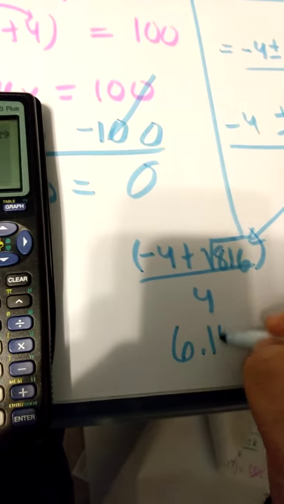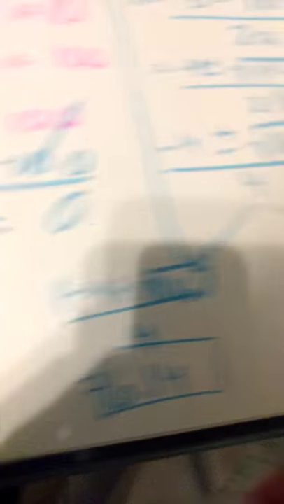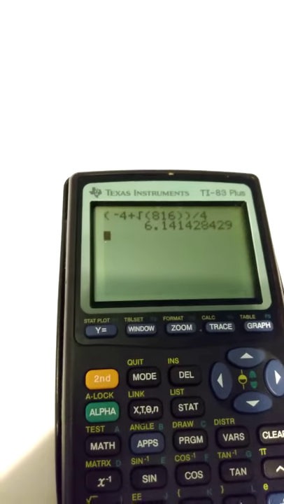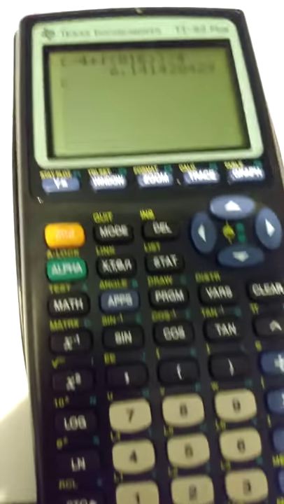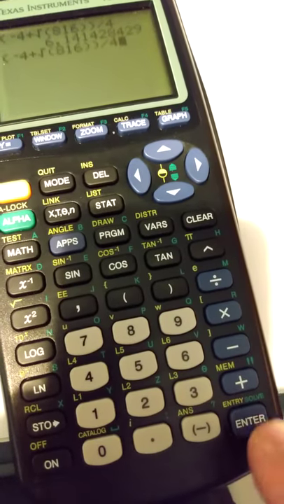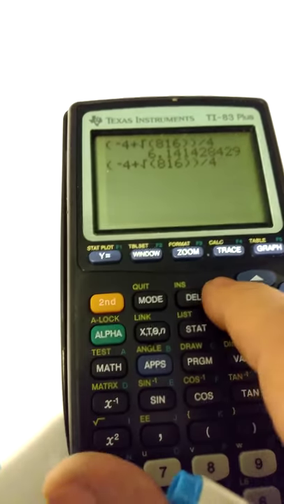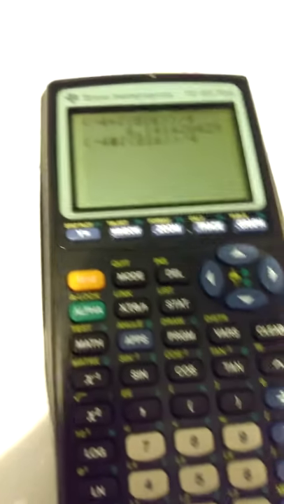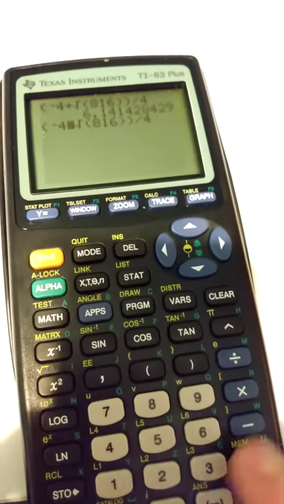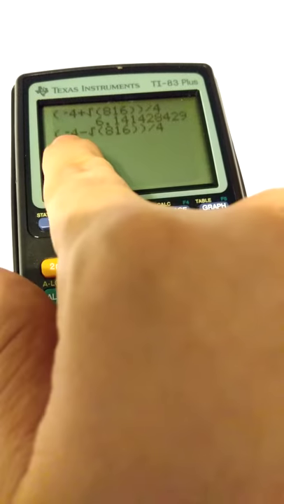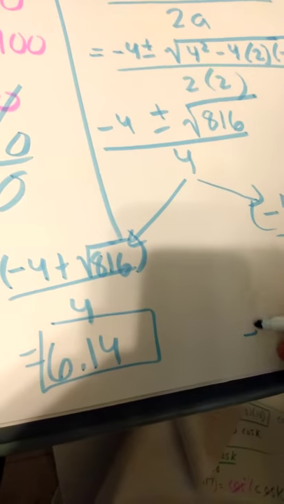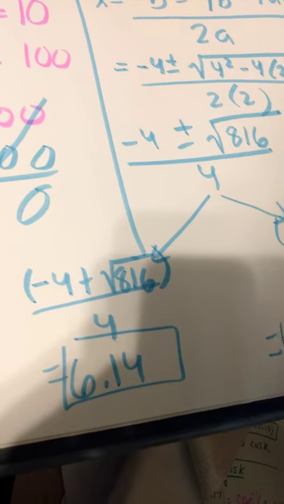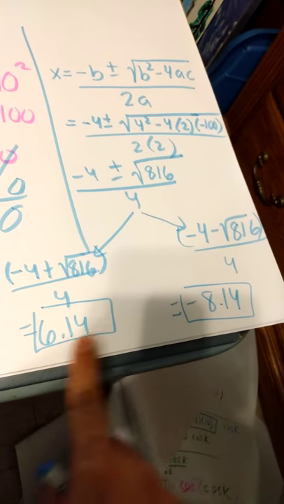Now I have to plug this thing into the calculator. By the way, one thing that you can do is press second. I don't want to type all that, but change it up. So I'm gonna go second entry. It's in yellow. Notice it copied what I just typed, and I'm gonna scoot over and just change that plus to a minus. This one, not this one will give you an error. We're choosing this minus because it's in between two number kind of things. You press enter and you get my other answer will be negative eight fourteen. Okay, now we have to take a step back and think about stuff. I have these two answers: six fourteen, negative eight fourteen.